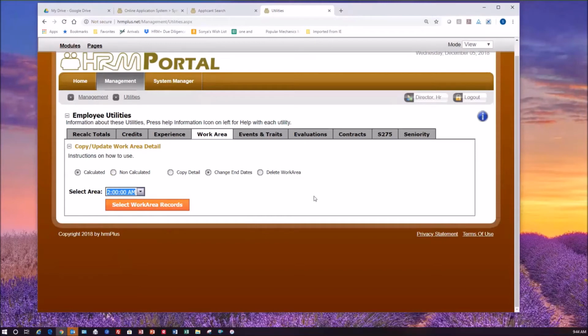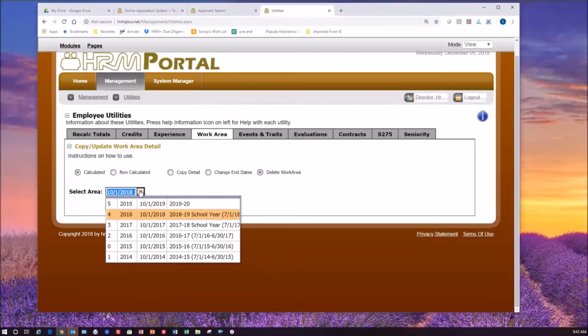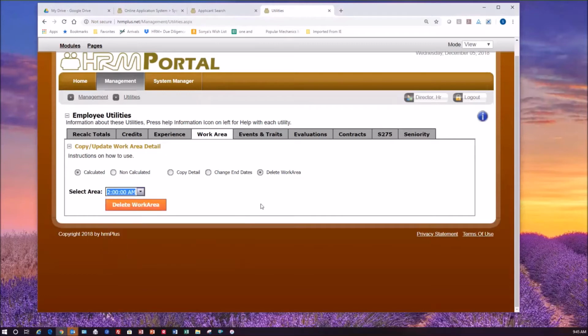It's what you get with customer support. So sometimes you want to use this tool, and sometimes you do not want to use the tool. So just be mindful of that. And I've got a note about that at the bottom in your Word document. Now, delete work area. Again, if you've created a work area and you want to get rid of it, you said, I created 2019 and I messed it all up, you can delete it. But when you click delete, it's a goner.